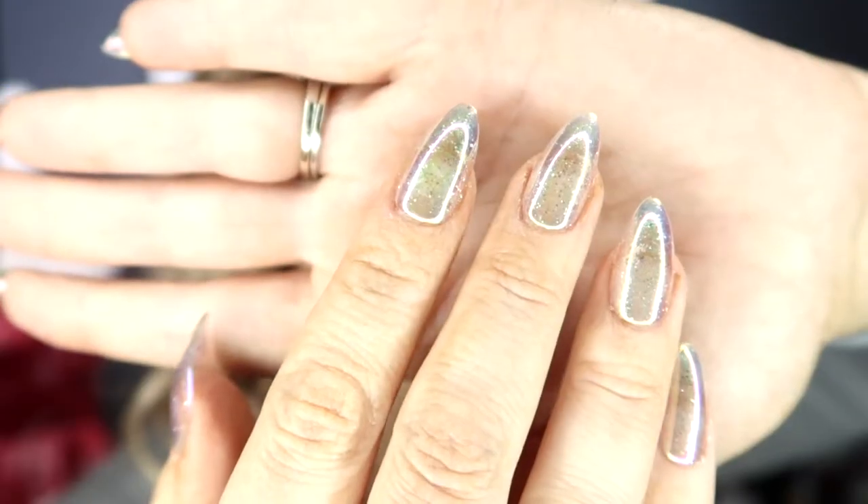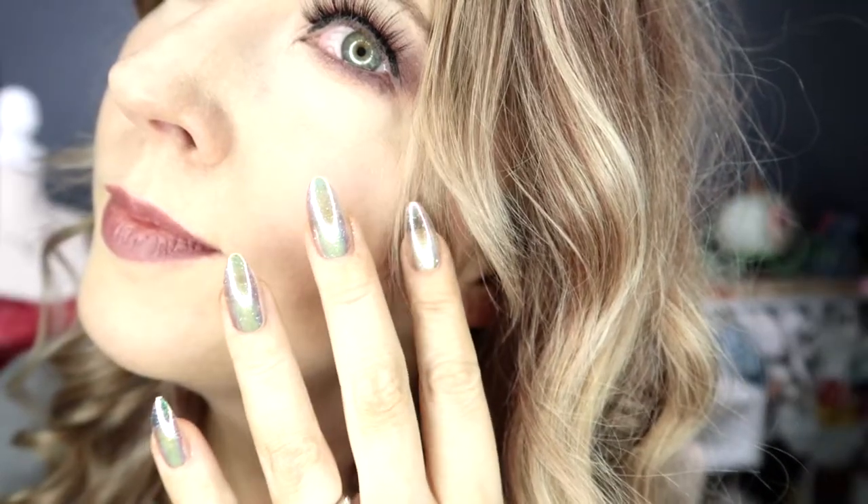Here is the finished look with these sparkly nails — I do love them. They have a little bit of a blue-green tint under my lighting, but it depends on the light you're in. It's that holographic quality they show on the box, and I absolutely love them. These are longer press-ons than I'm used to, which I love how it looks, but the longer they are, the trickier it is to apply when switching hands. Be very careful with the glue so you don't get it everywhere.